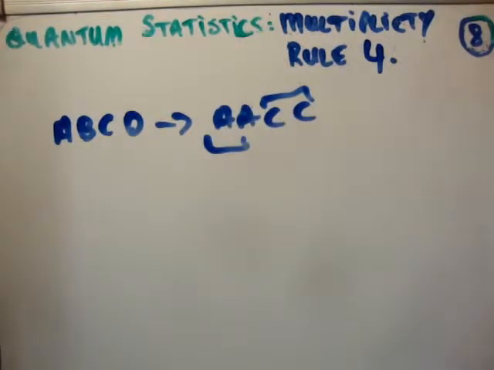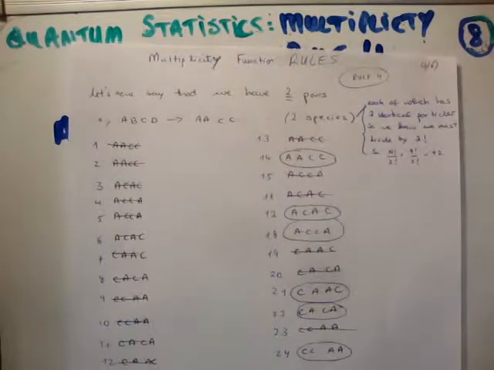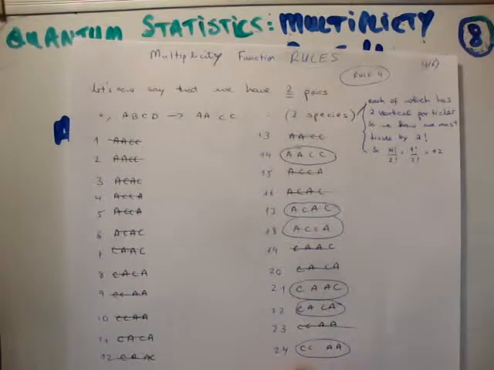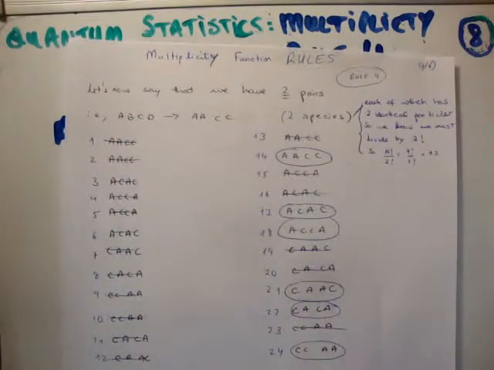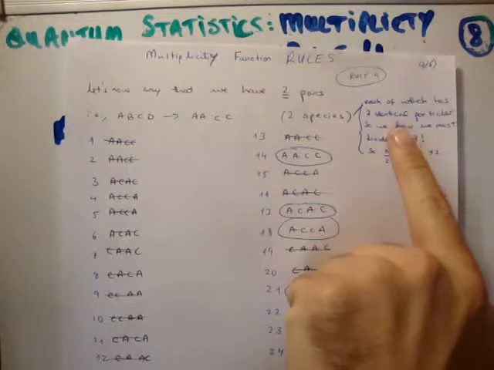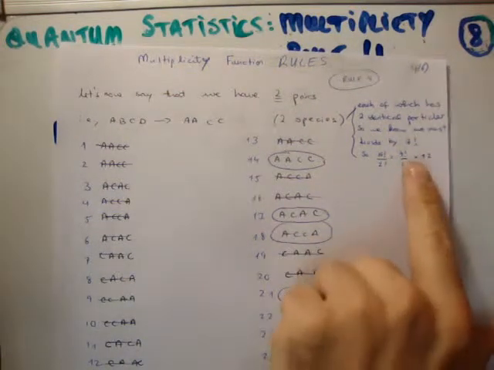So, once again, I did my table. And this, I suppose, is to prove the rule, or just to satisfy ourselves with the rule that we saw in the previous. So, you know, there are 24 n factorial maximum number of ways. So I did that. And then I crossed out all the duplicates. If you want, you can pause the video. Note that each of the species has two identical particles. So we know at some stage we must divide by at least 2 factorial.